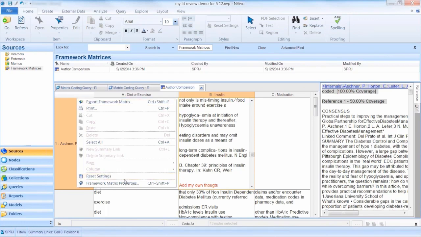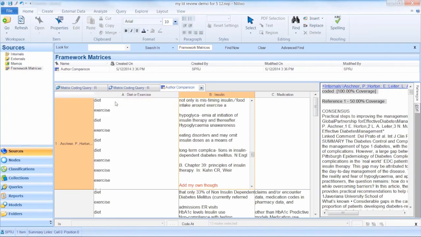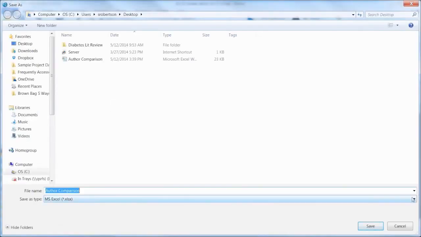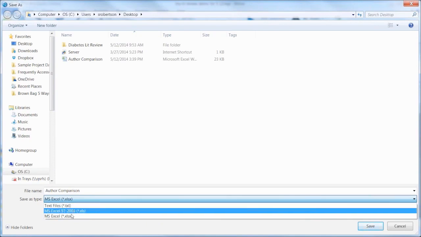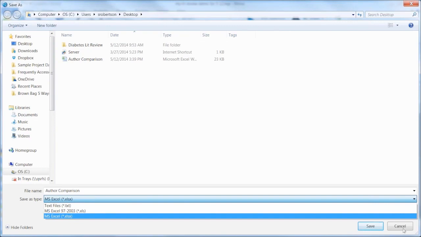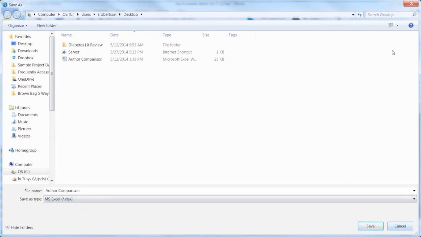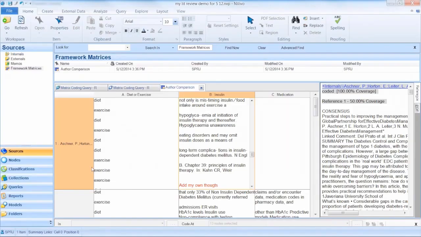So that certainly is an option. And when I'm sending this out, I can send it out as a text file or as an Excel file, because it is set up basically as an Excel or table file.